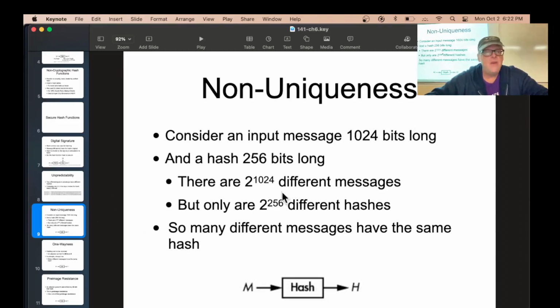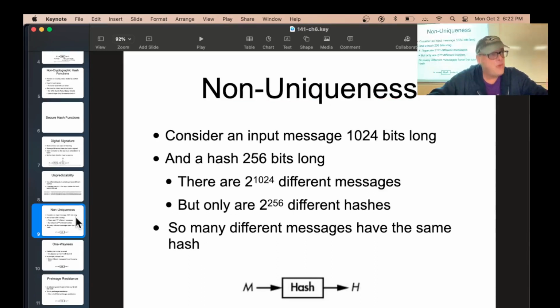Like I say, if you have 1024 bits coming in and a hash 256 bits long, then obviously there are many messages that hash to the same value because there are more total messages than there are hashes. So it is not a unique transformation like cryptography is. If you encrypt something with AES, you make an answer and it can be decrypted. There is only one message that will create that encrypted message, and therefore you can get back to it. But in principle, you could never reverse a hash because there are many messages that would hash to that value. So there's not a unique transformation to go back.